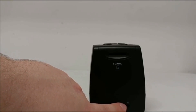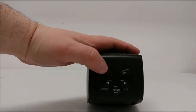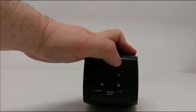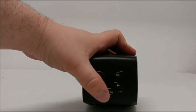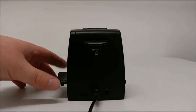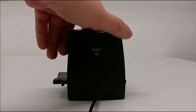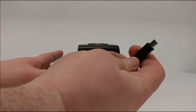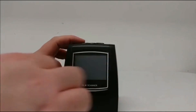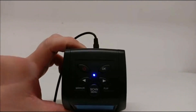At the top of the unit, you have your power button, your mirror and flip buttons, your scan and menu opener, and your OK button for going through menus to select. Before capturing pictures from your film, insert an SD card into the slot — an SD card is required or else you won't be able to save your pictures. To get started, plug in the USB mini charger cable into the input on the back and press and hold the power button for three seconds. You'll see the LCD display light up, and at the top you'll have a blue light.